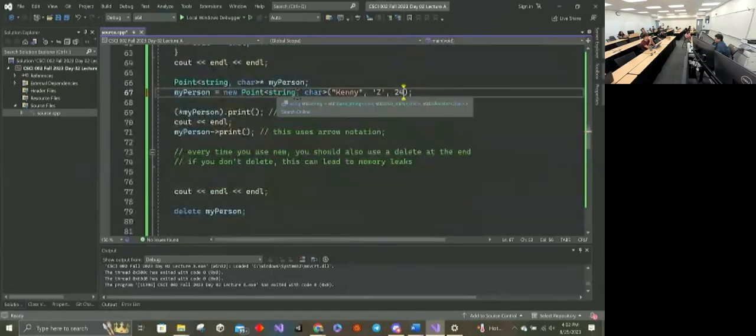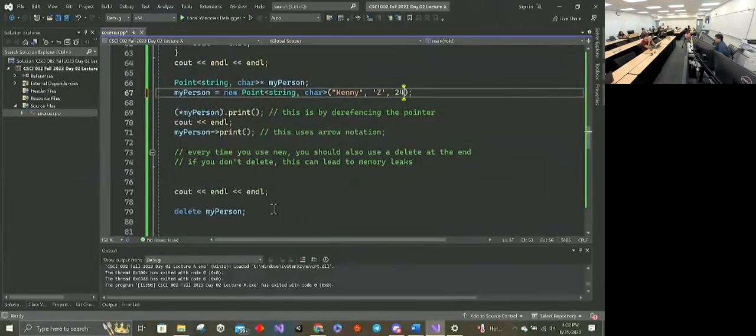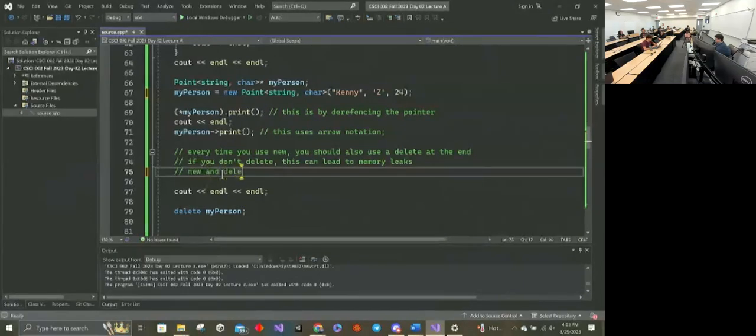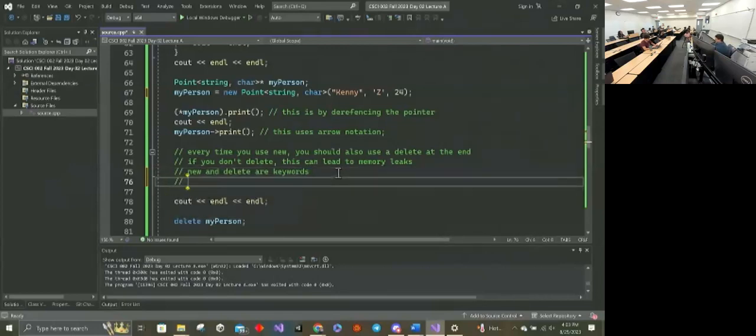So is new and delete. New and delete are keywords. And so deleting, I didn't actually say what it does. Delete deallocates the memory.